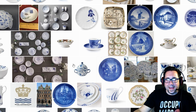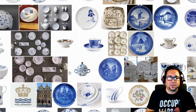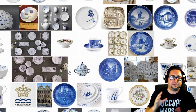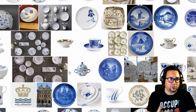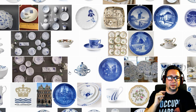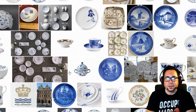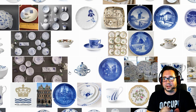As we can see back here, this is definitely all the things that they're most known for: the blue and white porcelain. Basically, after the Ming Dynasty, it has a huge Asian influence from the Ming Dynasty coming back. And the Royal Copenhagen Company that started in 1775 brought this kind of thing to life in Denmark. And they're hugely known mostly for the Flora pattern. And we're going to get into that in just a second.